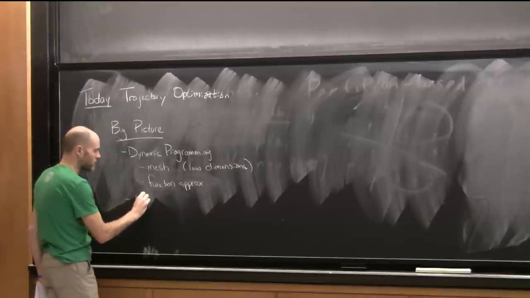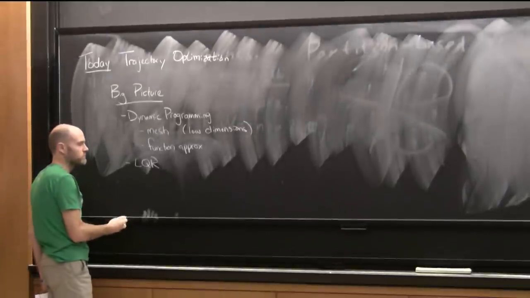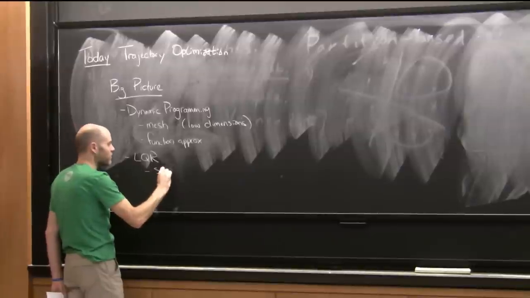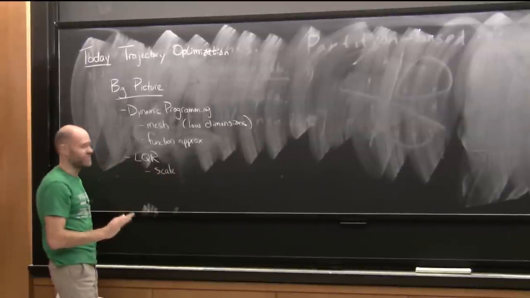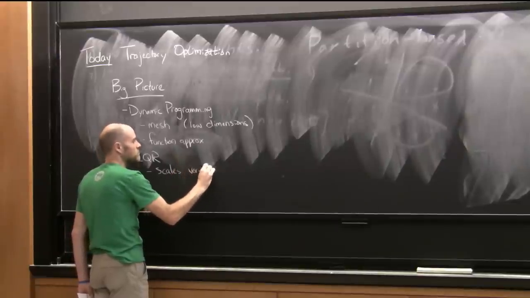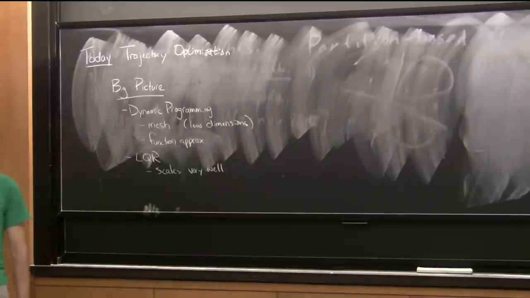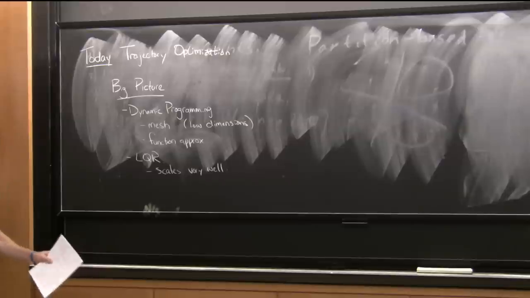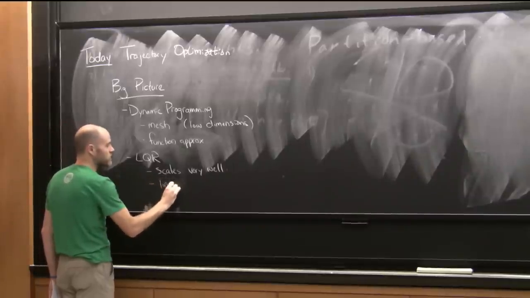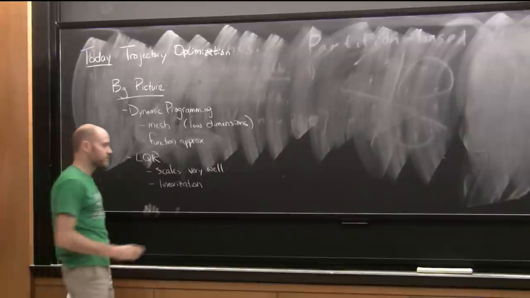We talked about LQR, linear quadratic regulators. That one could scale arbitrarily, really. At some point, you might have trouble solving the Riccati equation, but yeah, it scales basically as high as you want. The limitation there, of course, though, was that you had to linearize your system. It doesn't have to be a linear system, but if you linearize around a fixed point of a nonlinear system, the linearization is only valid over some region, probably, right?